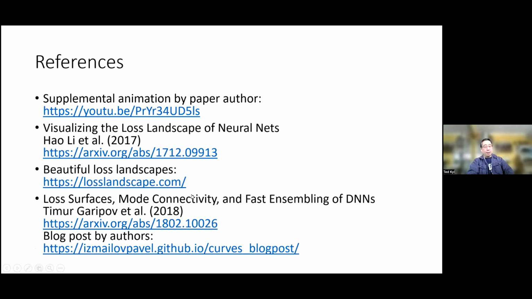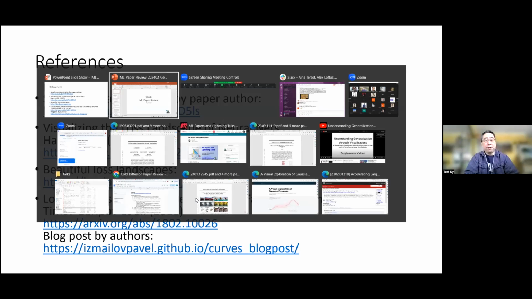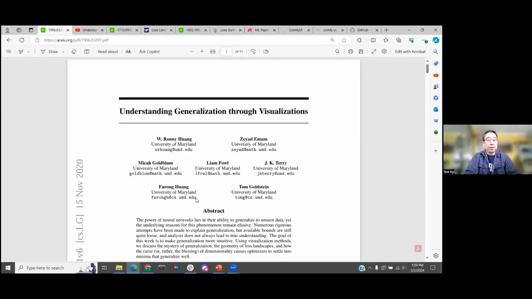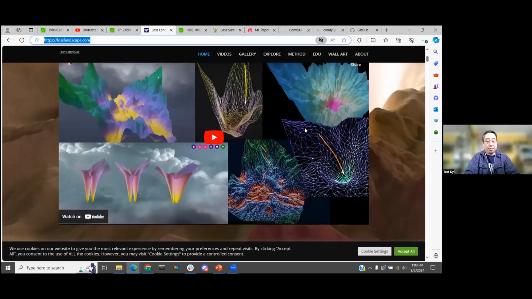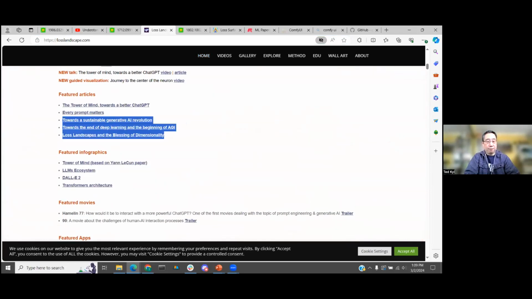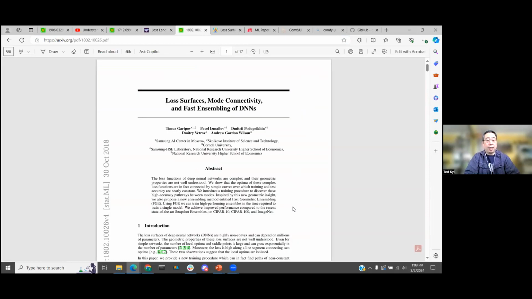And then this is the other paper, the mode connectivity paper. And so there's some cool stuff you look at. And if nothing else, not only is it like cool in terms of the ML, but it's actually like pretty pictures. So this is the Loss Landscapes website, and they just have some really fun, cool pictures on here.